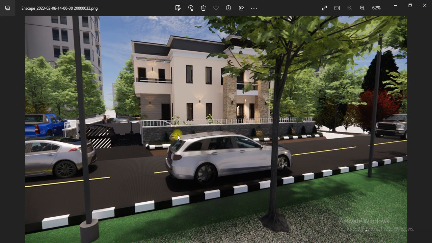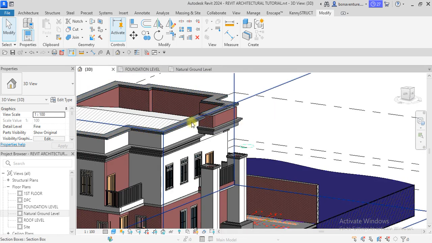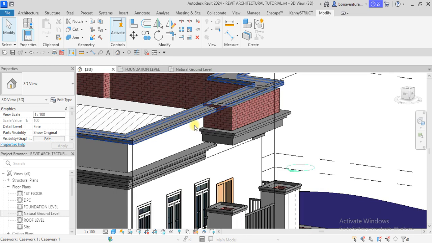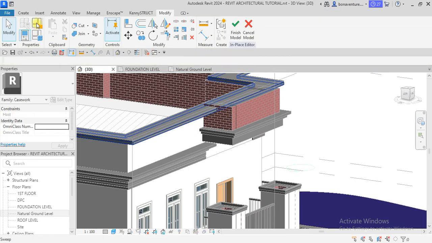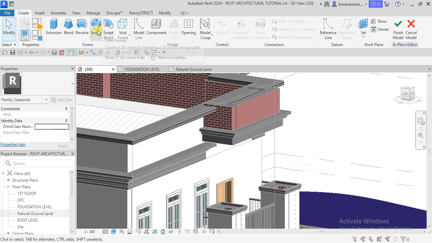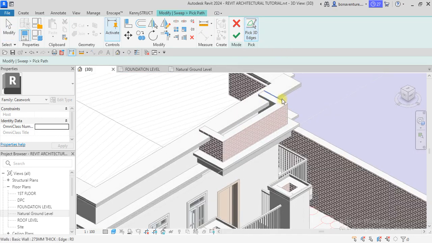So we have been able to establish all this. Okay, the remaining part is this upper parapet. So that is here. So for me to do that, I will click on this one, it is roofs. I'll click on this parapet, go to edit, and then I'll now create a new one, separate, create. Okay, so I will now come to this sweep and pick part 3D. So I can now click on this and join them using trim like this.